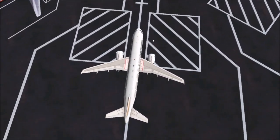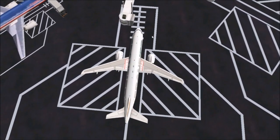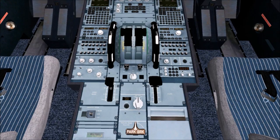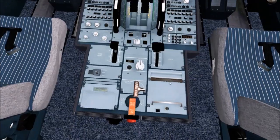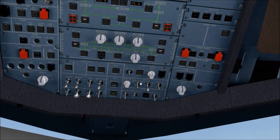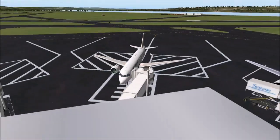All right, I'm probably gonna actually hit the gate. All right. Let's see. Brakes. Oh, perfect. Okay. Let's go ahead and shut down these engines here. Park brake on. And seatbelts. And all of this good stuff. I'm just going to leave everything else on for now. We can watch the engines blow down.